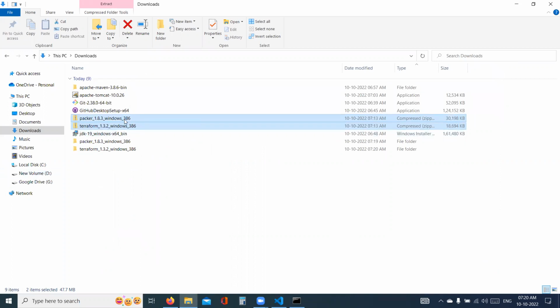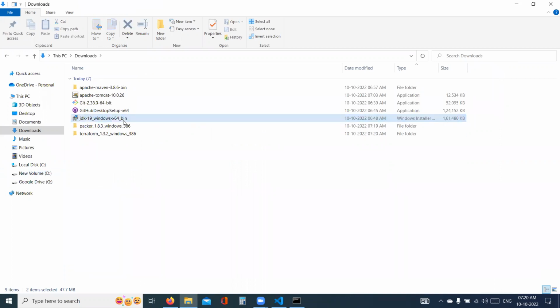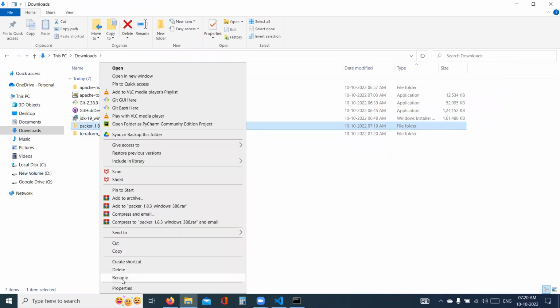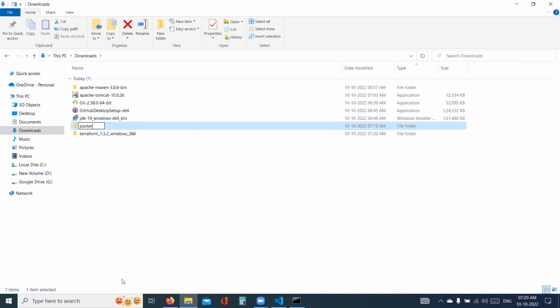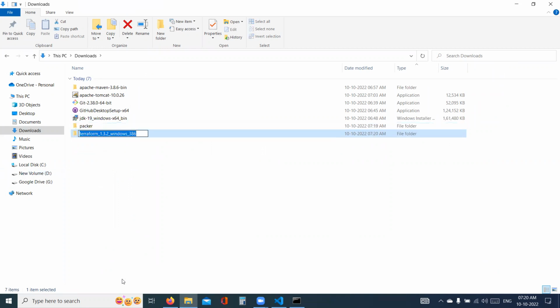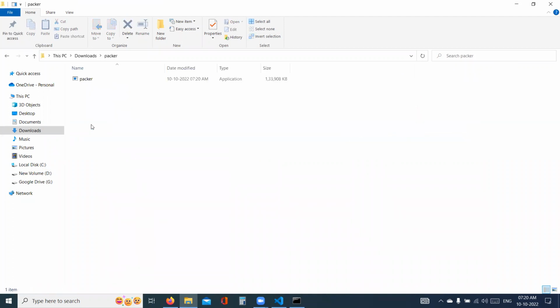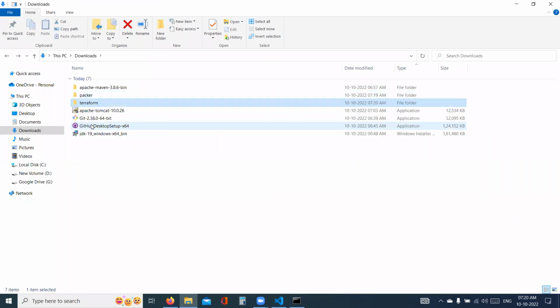So zip files are not required for me. So I'm dropping them. Packer, lengthy name I can't remember, so I'll make it simple, named as Packer. And the Terraform name also as Terraform. If you open up those folders, you will see Packer running there, Terraform running there. So what is our practice, participants?